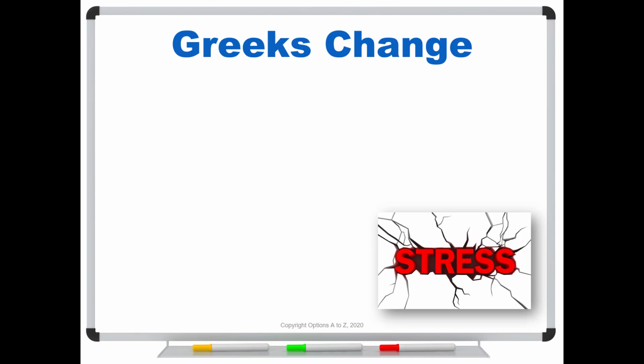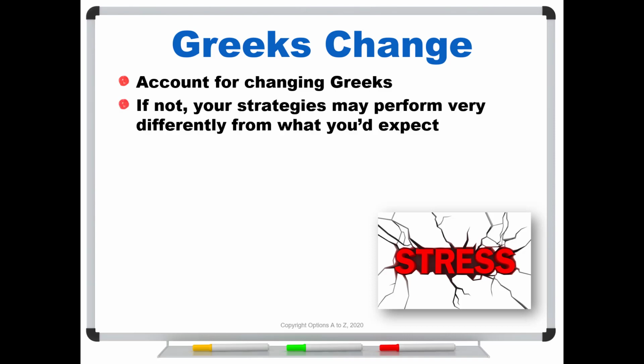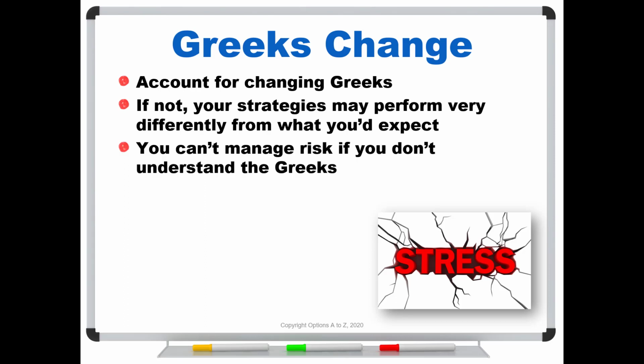So the main thing I just want you to get from this video is to remember that your Greeks change. You need to account for changing Greeks. And if not, your strategies may perform very differently from what you'd expect. And you can't manage risk if you don't understand the Greeks.